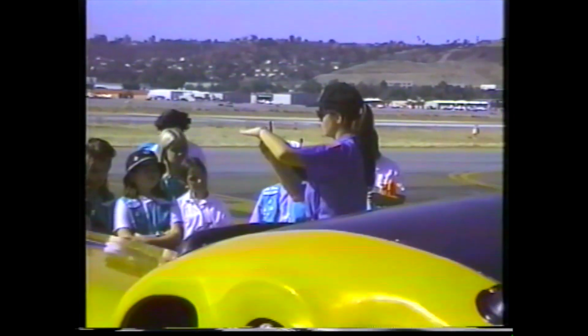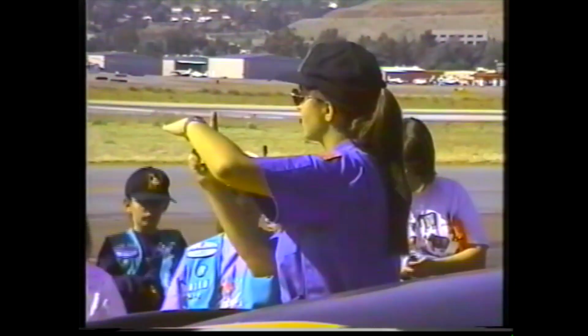You're obviously in the Civil Air Patrol, and you have silver bars on your shoulder. Yes. That means you're a first lieutenant. That's right. Would you tell our viewers why you're giving up your weekends to come out here and teach the aerospace badge to the Girl Scouts? Well, I got my license through all these different programs, like Morse and people that volunteered, the Charles Cordell. That was all donated money, donated airplanes, donated fuel, and this is something I just need to give back. I got interested because of somebody taking their time to give me a ride or to introduce me to aviation, and I feel I'm doing the same thing.